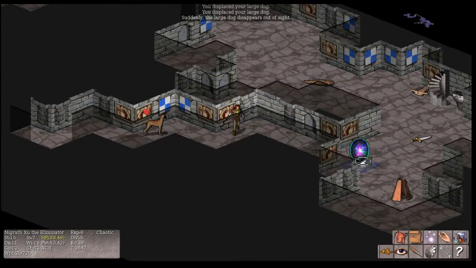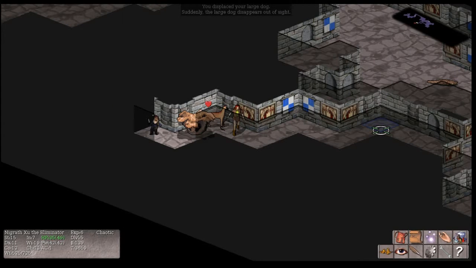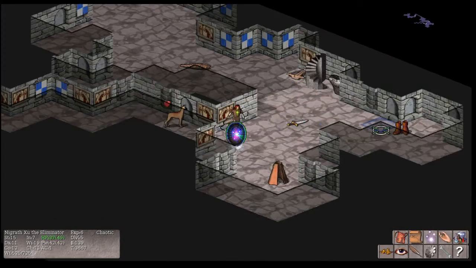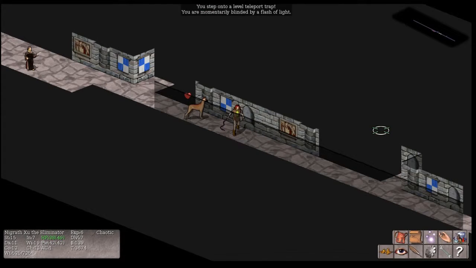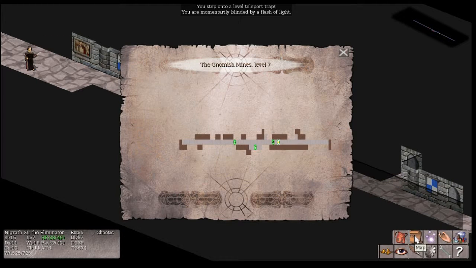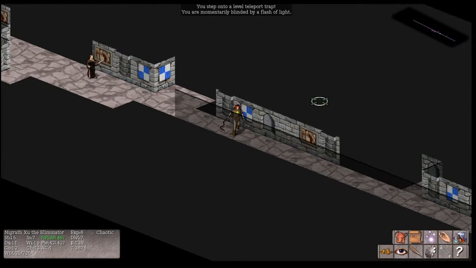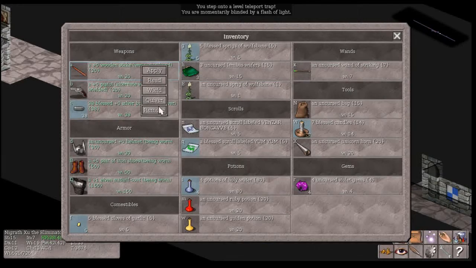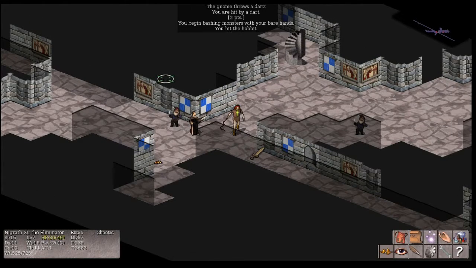What's this? Level teleporter. That might be a quick way to get out of the dungeon. We're on 5. I doubt it would send us downward. Let's go see. Try level porting. And it did send us down. I'll be darned. We're now 1 or 2 levels below the shop. We better start looking for the up staircase. I really thought that would send us straight up. There's the up staircase.